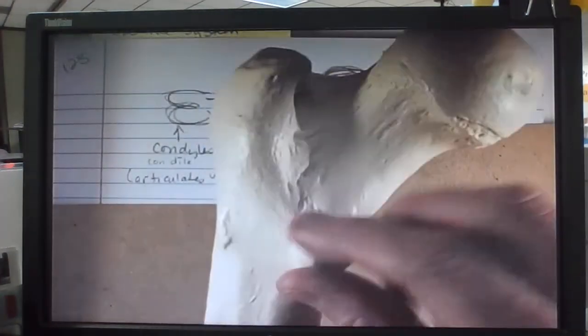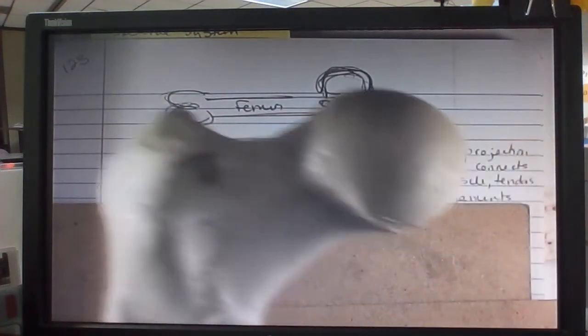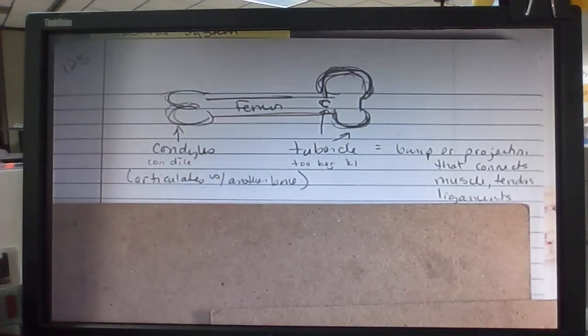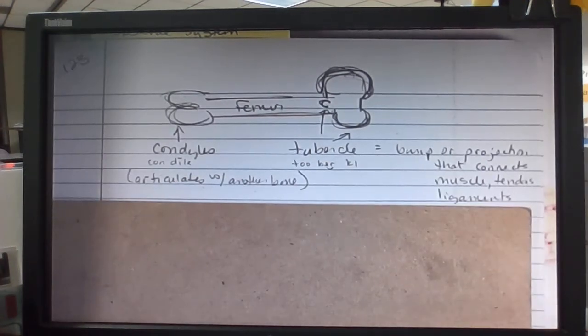All right, so then the other thing that we've labeled on here is, on bones you'll have these little knobs, these little projections. These are called tubercles, and it actually has a specific name on a femur, but let's do tubercle for now. So a bump or projection on that bone, and something's going to connect there, a muscle, a tendon, a ligament. That bump is a point of attachment for a muscle, tendon, or ligament.